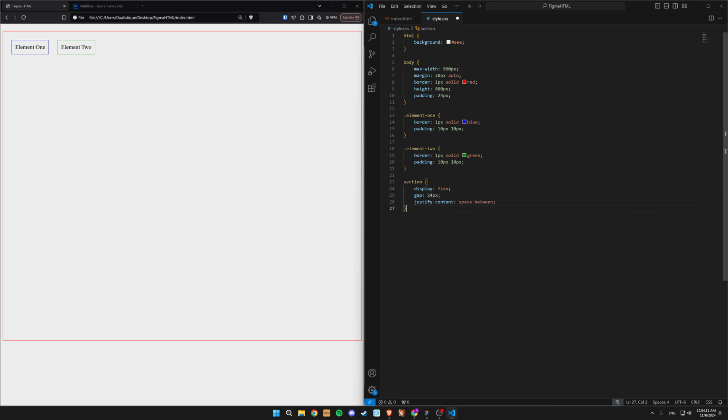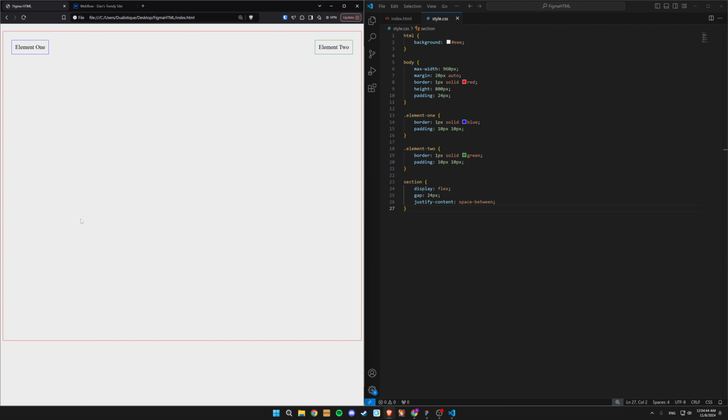We're basically saying justify content is a special way of aligning items, a flexed item within the layout. Space between is kind of just the way to say what I've been saying, like whatever space you need to put in between two objects so that they are pushed to the left and right, insert that number in here. So it just automatically does that math. So if I save this, refresh, now you can see element 1 on the left, element 2 on the right.